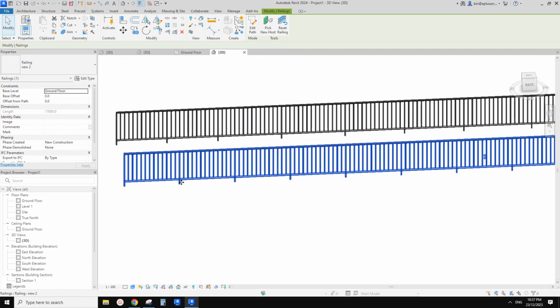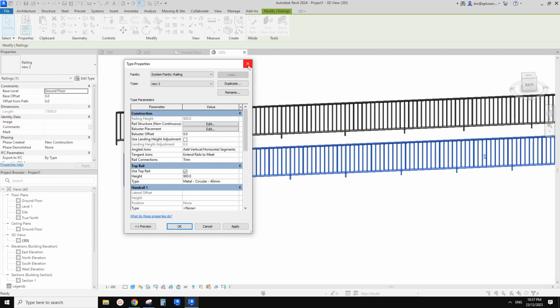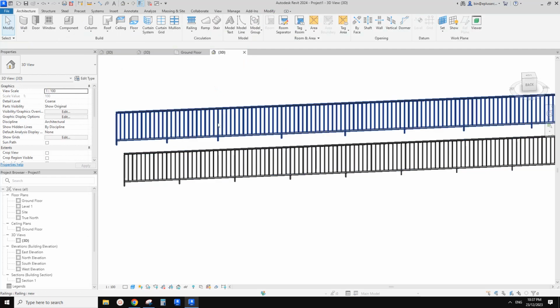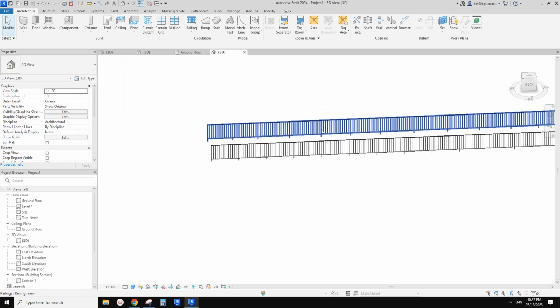But this one is using the baluster placement. So this one is these, okay, and these are corner posts. So they look exactly the same, but are a different element in the railing setting. So okay, this is it.